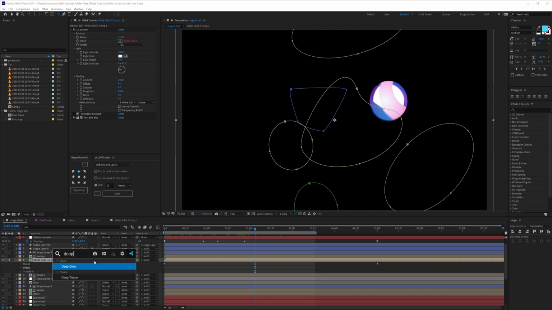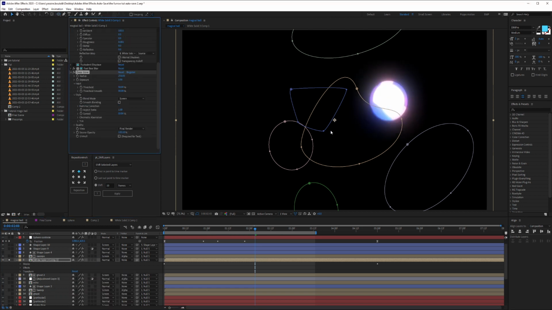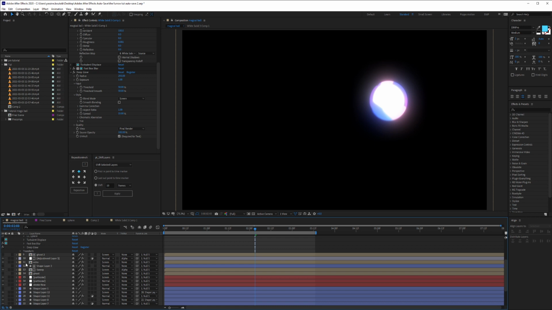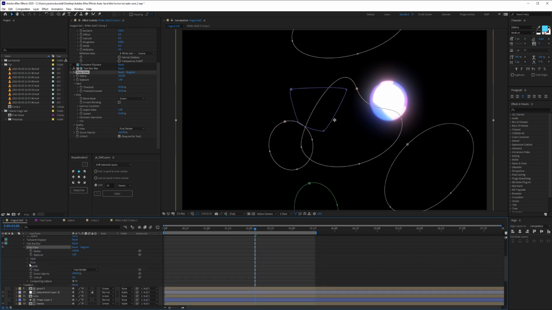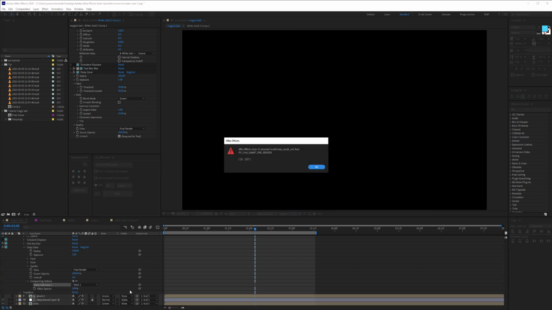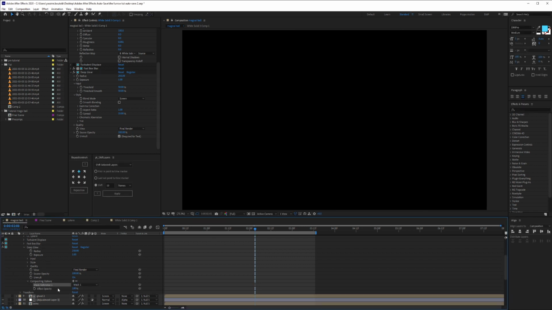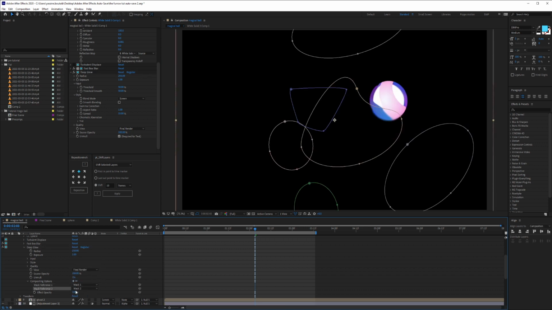So I'm just gonna go and create a Deep Glow. So now Deep Glow is affecting everything. Okay, so what I'm gonna do, I'm gonna go into effects, and I'm gonna go into Deep Glow, and right here you will see that I have composition options. So I'm just gonna click on this plus. Well, now I'm having a problem because I'm rendering, but the gist of it is that you can select a mask here that you want to apply the effect to. If you want more, you just select even more. Okay, so that is just how it works.